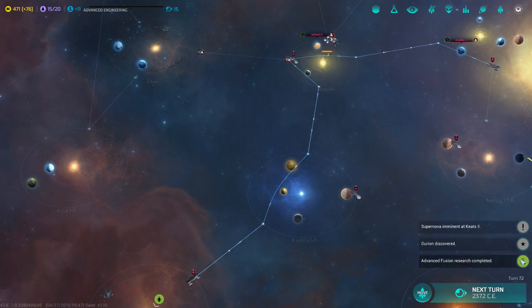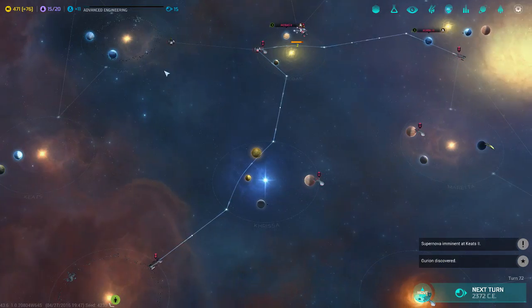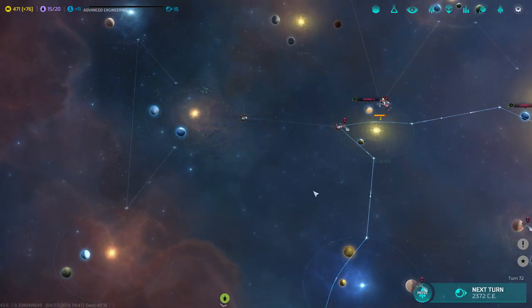Good. Done, done. Yeah, Supernova imminent. Yeah, destroy it, please. Don't mind. You should have done that here. That would have destroyed that outpost, I'm pretty sure. That would have been nice. I would have just swooped in there and destroyed everything.